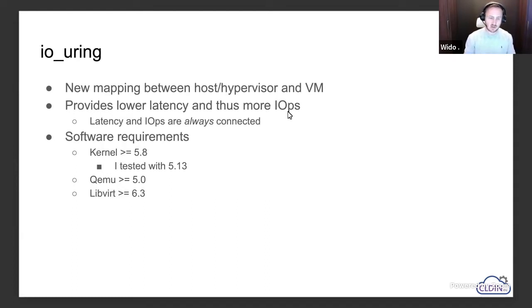So we want to get this into virtual machines, and most of the workloads we have are actually running in VMs, but not all of them. But still, the other VMs which we have would also benefit from having more IOPS. So that's where io_uring can help us. Again, this is a new mapping between the host, the hypervisor, and the virtual machine. As for the software requirements, it's nowadays available with the latest kernel and with QEMU and libvirt. If you're using CentOS 8 or AlmaLinux 8 or Ubuntu 20.04, it's actually not available yet. You'll need to be using Ubuntu 22.04.